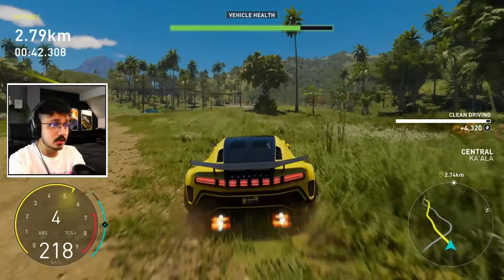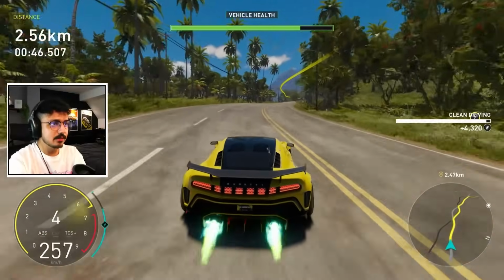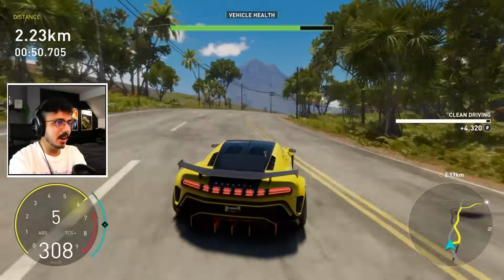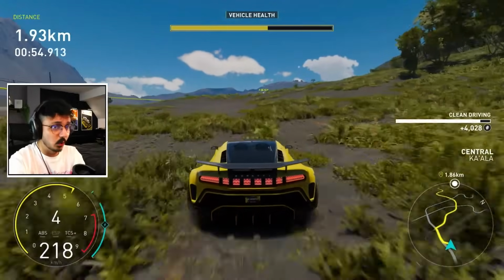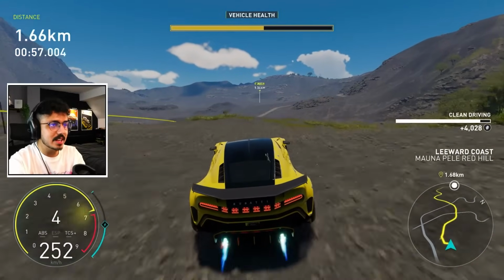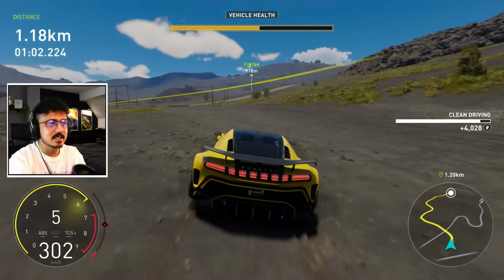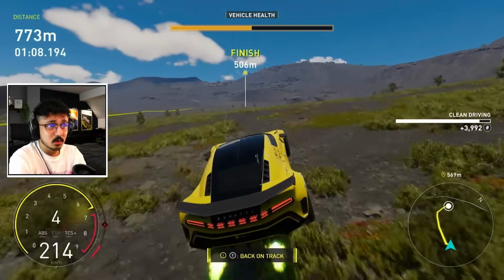Aim for the left of this tree, as that'll let you hit this mound and get you back on the road. Immediately left, follow the road. Now, forget the road, because right after this turn, you want to keep turning and go straight for the finish line. Don't hit the walls like I did, just turn on the road. Then it's just a case of getting to the end. Save your NOS, manage it a bit better, I guess, and that's your route, really.